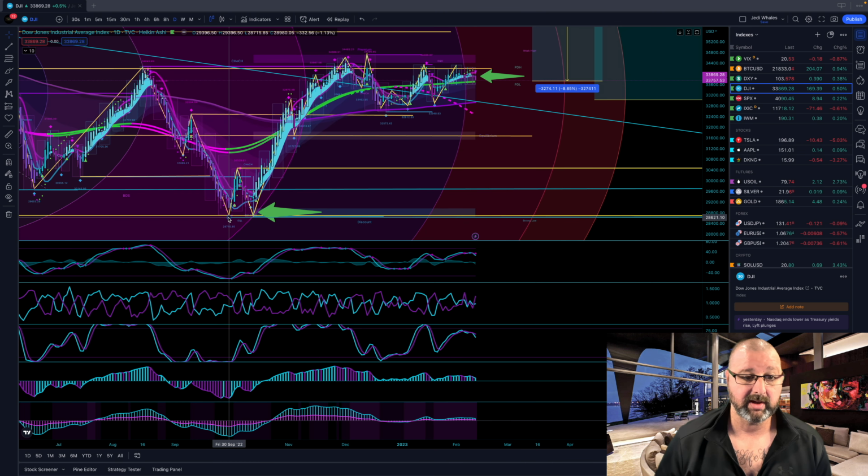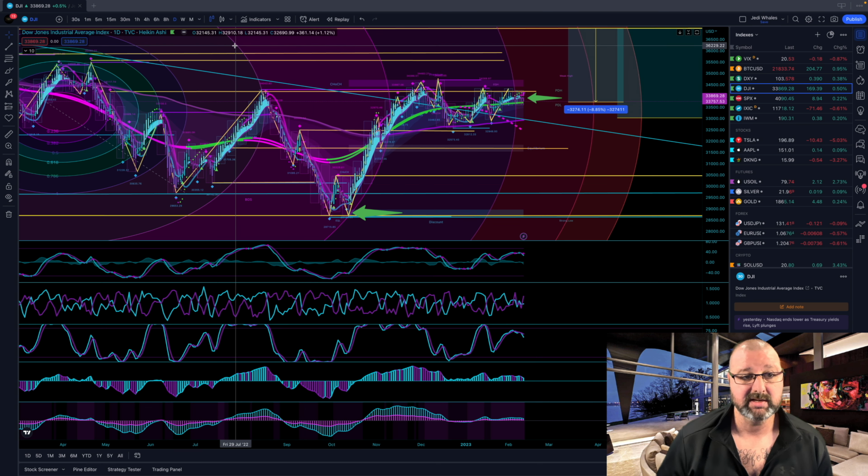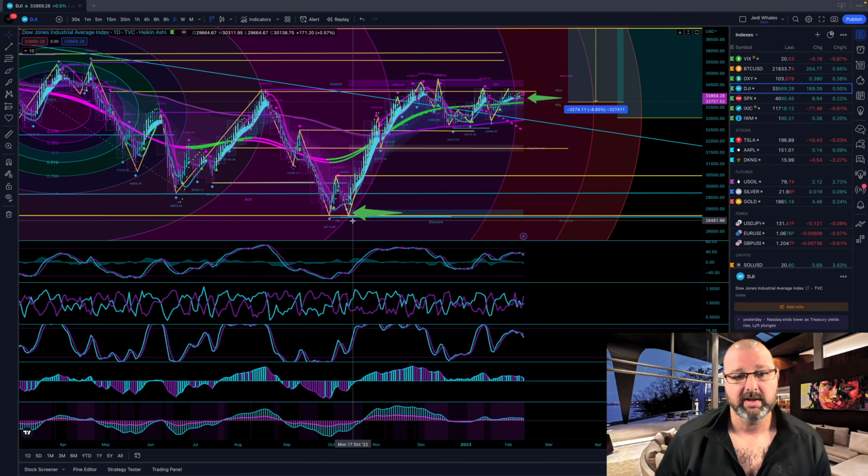We also bought on the June bottom low line, and then it came down further. We bought more here, it went up. When it came down, I said stay in, bought more here on this fib line right here, okay? Just like this was a fib line for this peak. Now, there has been a lot of down days between this bottom and this arrow to current, right? There's been a lot of down days.